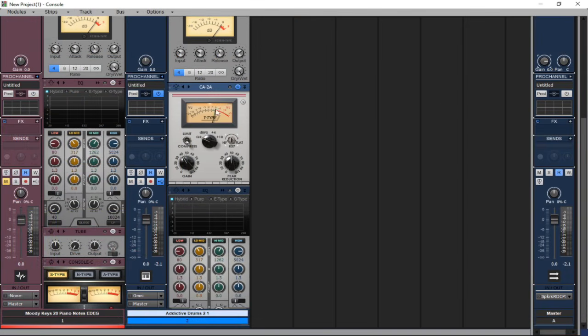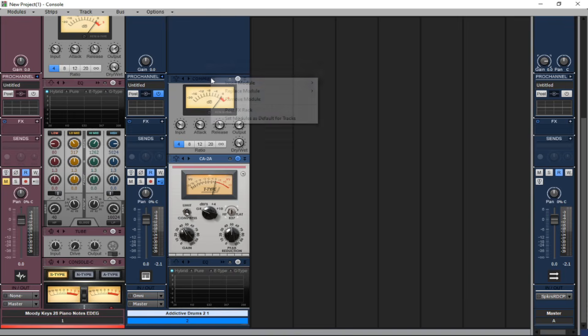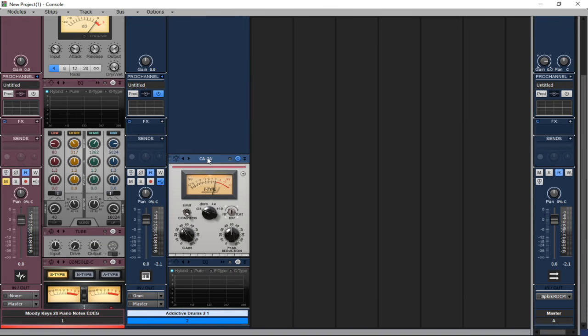Although this isn't the larger plugin edition that was originally included with Cakewalk Sonar Platinum, this version is the Pro Channel version. So it's called the T-type leveling amplifier, and it is meticulously modeled after a legendary vintage electro-optical tube compressor. This compressor, known for its automatic gain control characteristics, delivers a vintage sound with incredibly warm and rich compression. It's revered by audio engineers worldwide for its trademark sound and has been used on countless hit records since the late 1960s. And now it's yours on the Pro Channel.